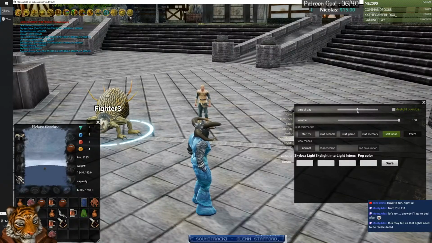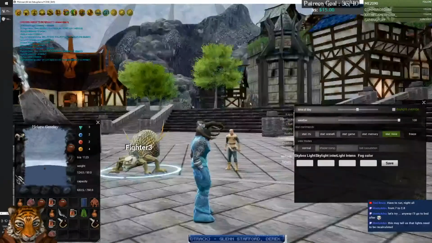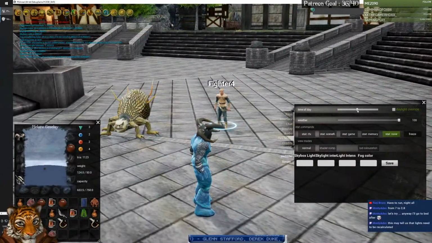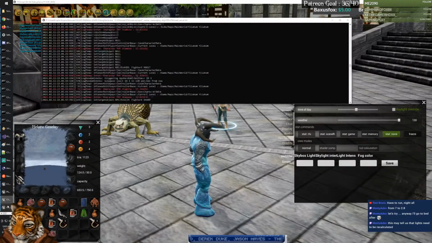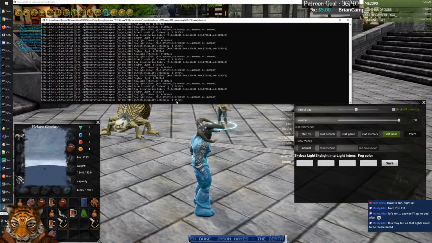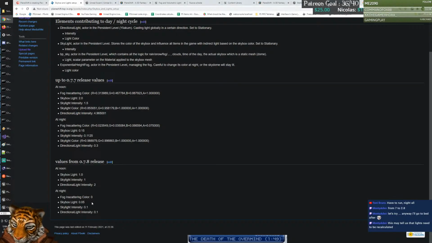Can I set the time? Because I need to be sure that we are at the right time. But I think this is noon, so noon should be the right time. Here in the middle should be the right time. I think it's going to 1.3 instead of 2, but I think it's okay. The Skylight Intensity is 1, and the Skybox Light is 1. So 1, 1. Yeah, we are missing a bit of Directional Light, okay?